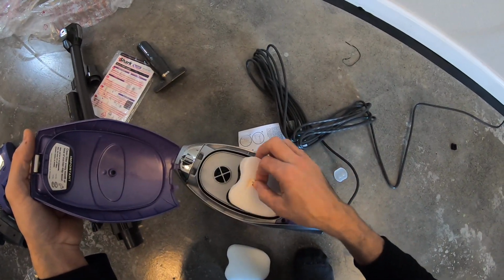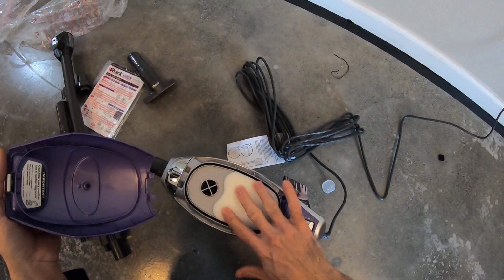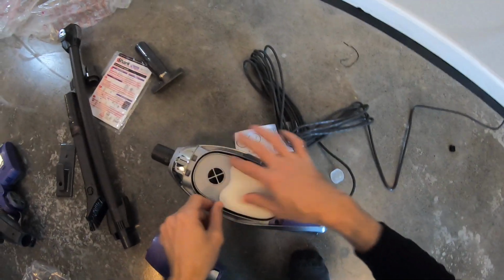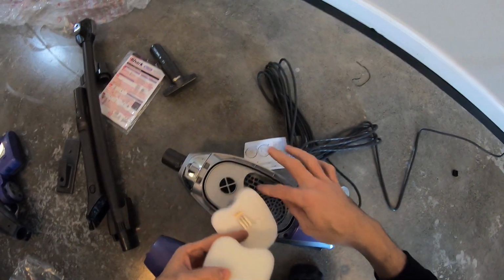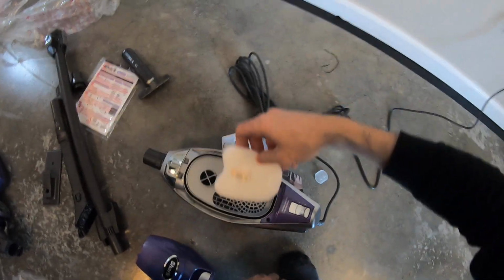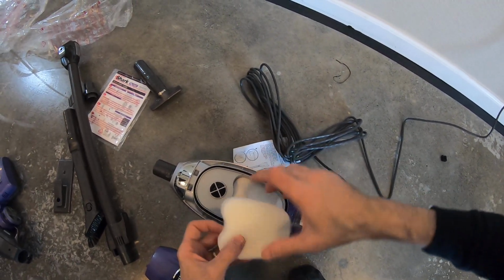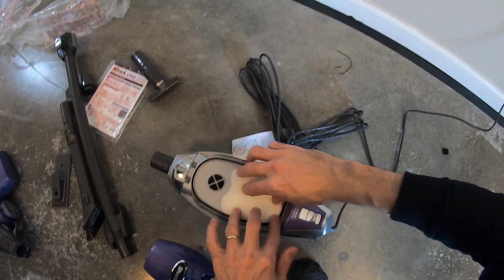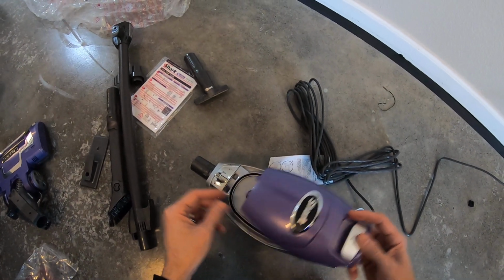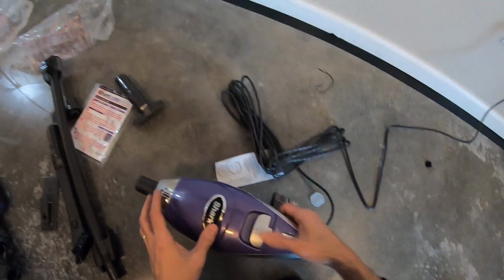So this is new. Our other vacuum, it had a bigger one, so this foam part would go all the way around. This one as well went all the way around this part. So this is a new feature they have. Or I don't know, I guess our other vacuum is probably about 4 or 5 years old now. And so this is kind of a different thing they're doing there. So a smaller filter area, but it filters very well. Okay, that's how you take that out.